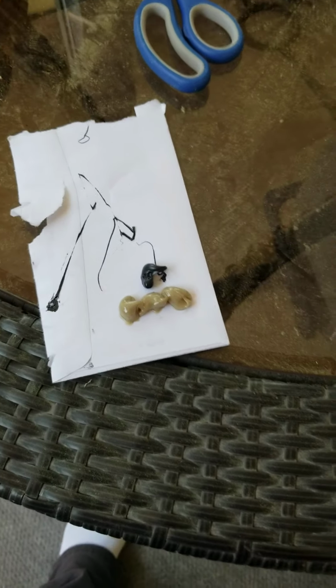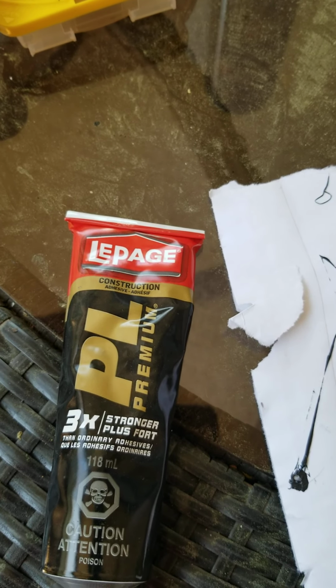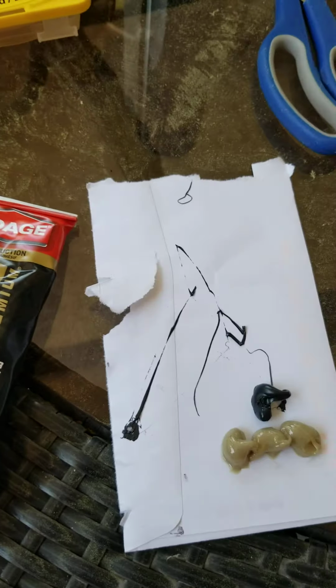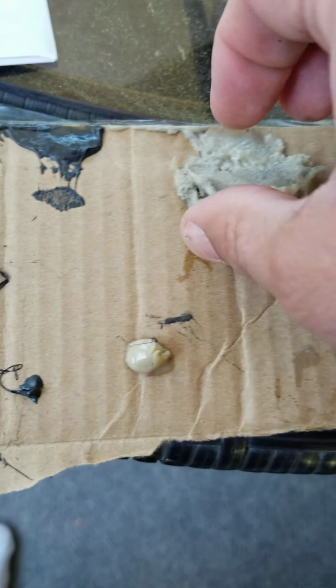So that was a bit of a bust, and I went with typical construction adhesive, trying to find something equivalent to the CT1. I bought this LePage construction adhesive, and it's basically a nasty brown color, which I thought maybe we can live with. It's tough to see in the video, but it does dry, and it is slightly malleable, but it's very dense, quite a bit denser than the rubber of the boot sole. I wasn't thrilled with that, so I thought, what if I tried to tint it with some gray dye? That didn't work. The two liquids were immiscible.